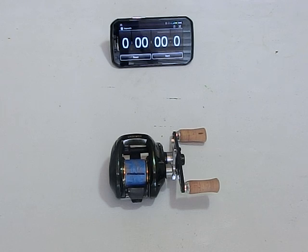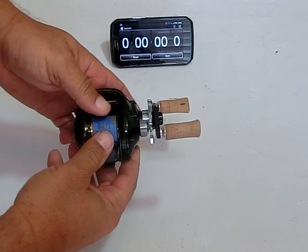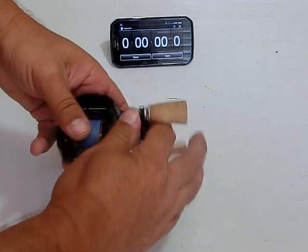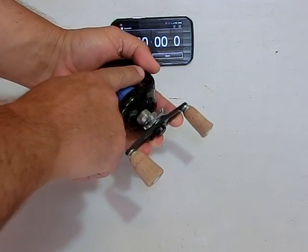And to demonstrate that improvement, I'm going to run a quick free spool test for you here. This is a stock Corrado 200E7. It's got the factory ball bearings. Let's go ahead and run this test. We're going to disengage the spool — you can see it's a fairly loose test. Let's go ahead and run this.